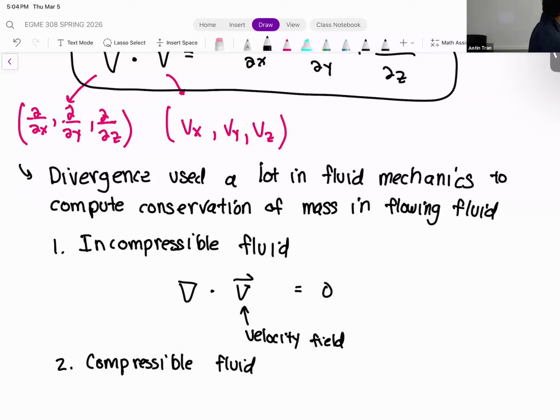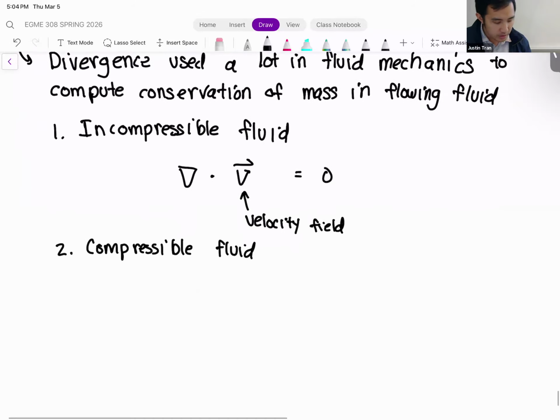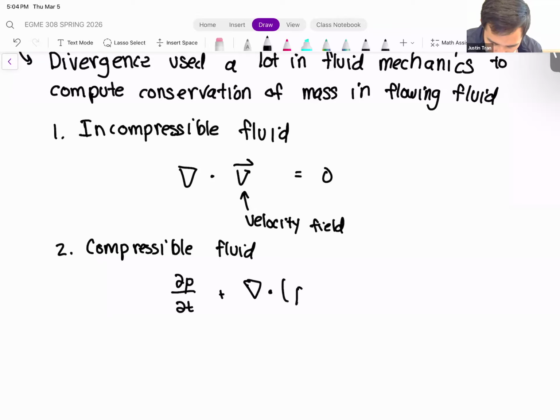Physically, what's happening for a compressible fluid is that you can squeeze it enough such that the molecules actually get closer together, so that the fluid takes up less space. And so in these situations, the density is variable. And so we have partial rho, which is the density, partial t, plus divergence of the density multiplied by the velocity. Now, this is not a fluid mechanics class, so I'm not going to test you on this, but I'm just showing you some examples where the divergence plays a role.